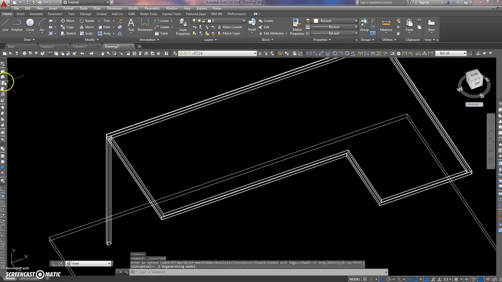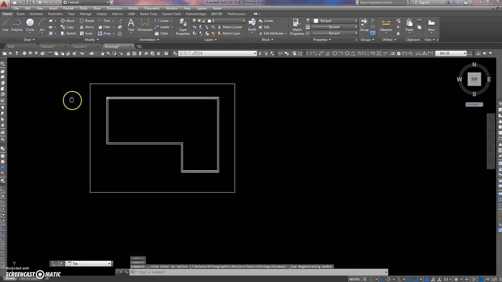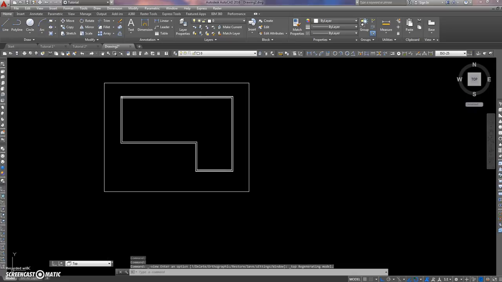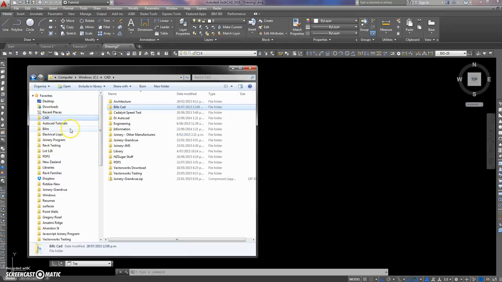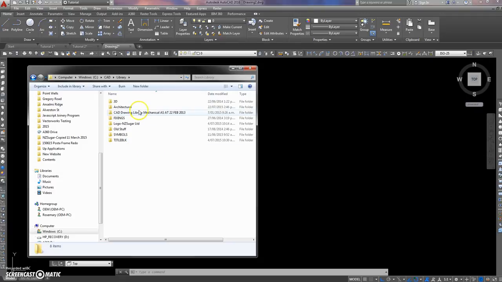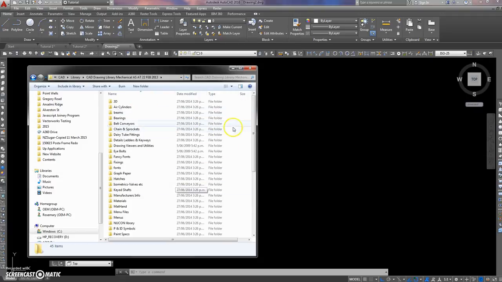Okay. Now, one thing that you don't have is two screens on here, and so you can't see what I'm going to do next unless I bring in my Explorer. It's going to cover the screen up a little bit, but if you've got two screens, it's the way to go, because you can, for instance, you've drawn a footplate block somewhere else and you're saving it. You can go into your library. There's my CAD drawing library.